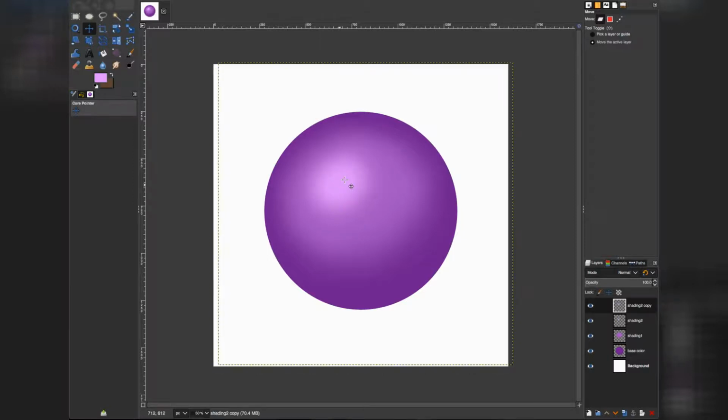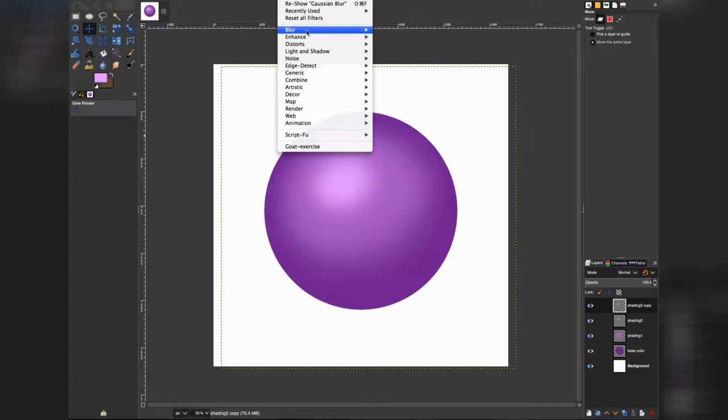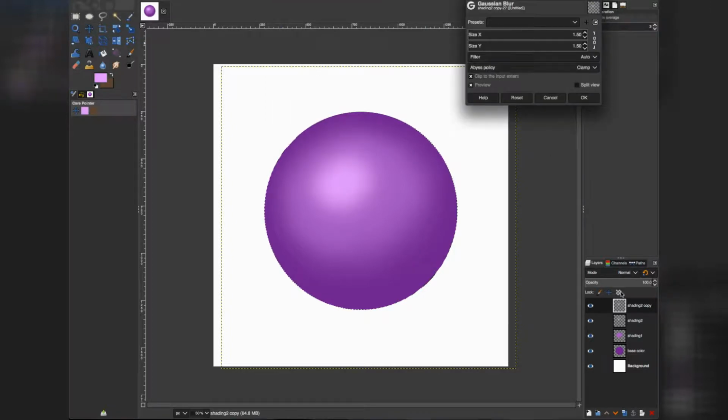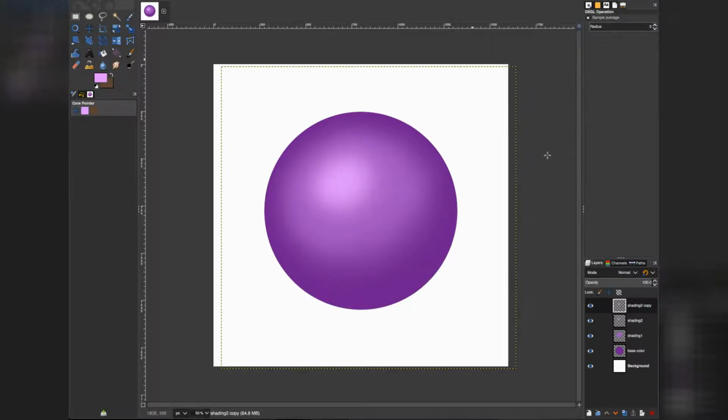I think it will go up a bit and like that, and I think I will blur it again, only the copy, not the first one, just to spread it more evenly.